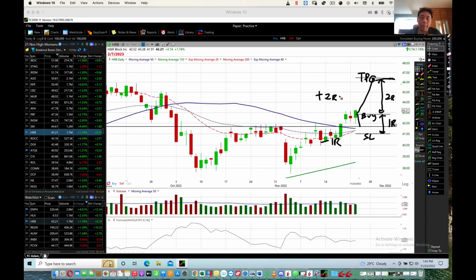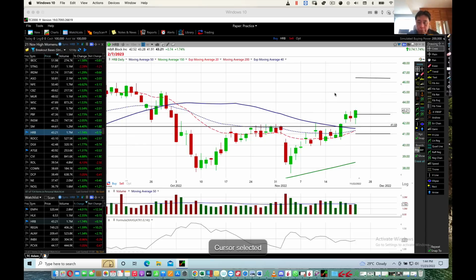Now, I do have some other exit rules as well, which I teach in the stock trading course, where I may sometimes get out even before hitting the profit target if I see signs that the price is weakening, right? Or sometimes if I find the market is not that strong, I may sell half my position, take half profits at about 1.5R and sell the other half at 2R. So I'm flexible in that way depending on the market situation. Okay, great. So this is how I determine my entry, stop loss, and profit targets.